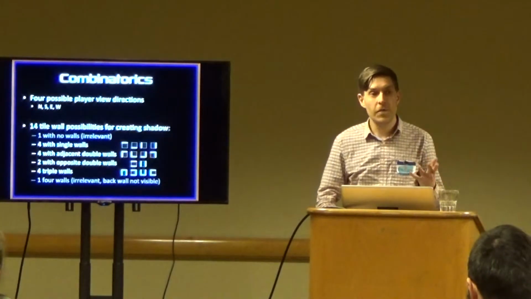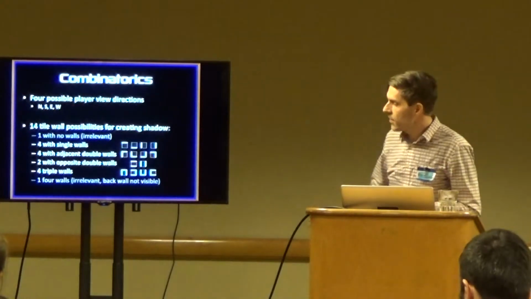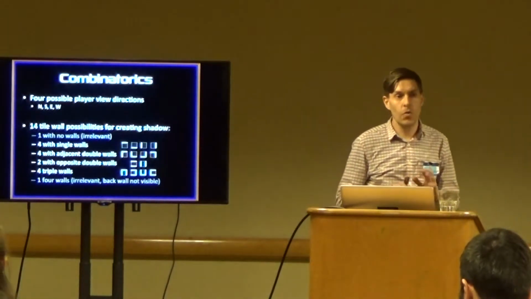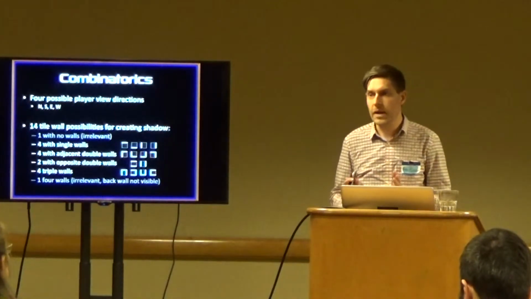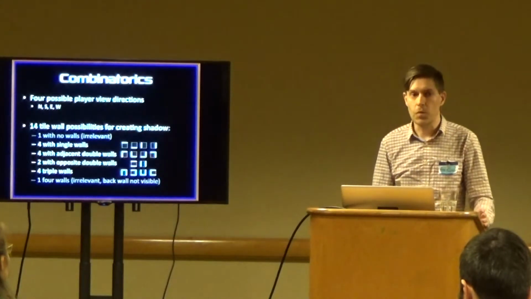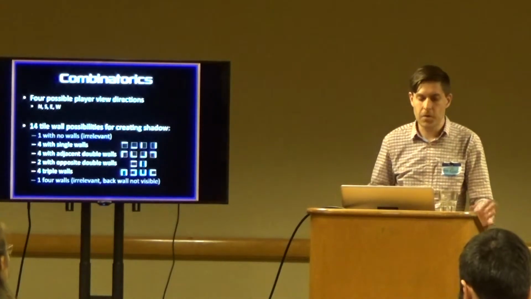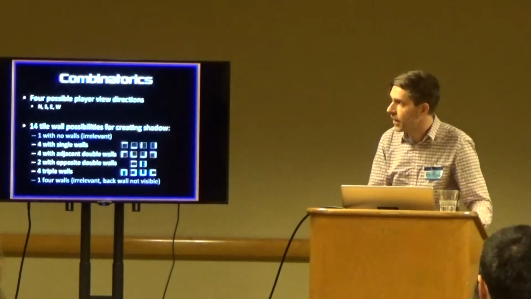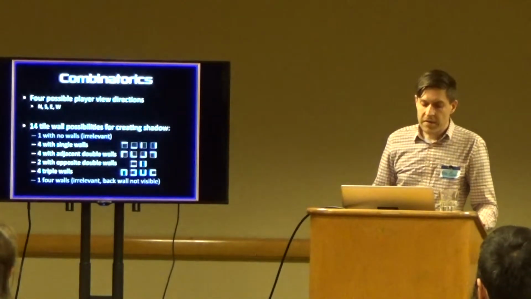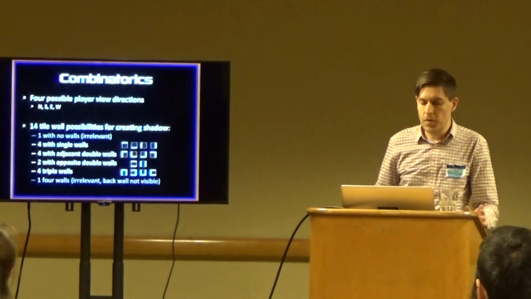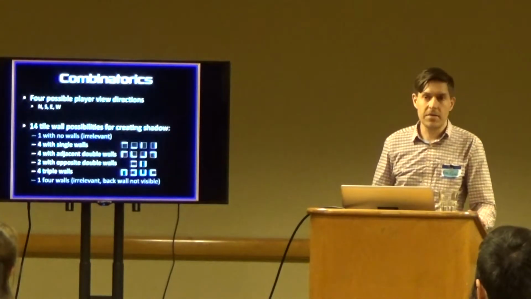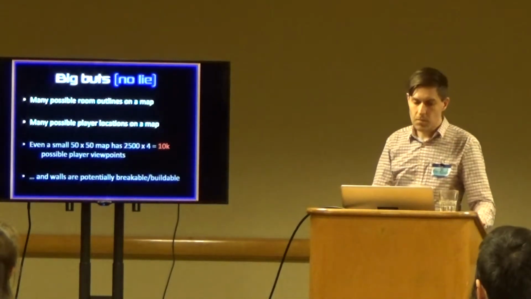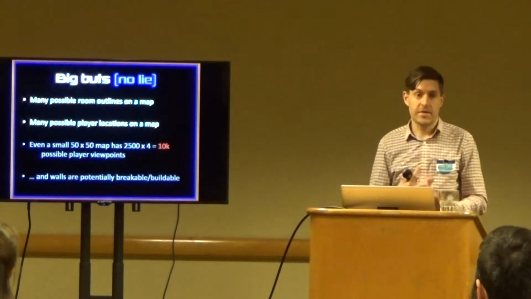So I've got 4 view directions, and then here's a little picture of some tiles and all the wall combinations that are possible in that one tile with my types of walls. This includes doors. I'm glossing over doors. It's the same issue. Okay, so we just do some combinatorics. So theoretically, I could take my map and pre-compute all of this given the templates of these pieces, right? Multiply them up. Unfortunately, there's some really big buts to this.